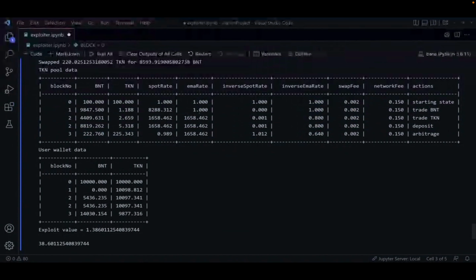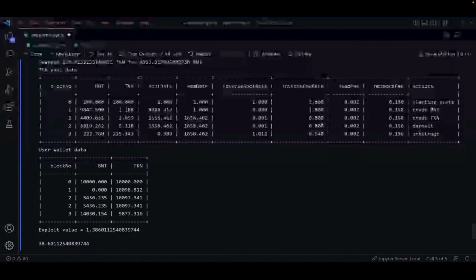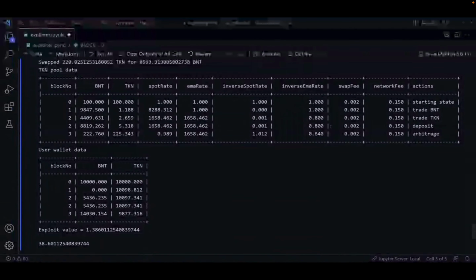And so if, for example, this is going to be used to trigger a liquidation or report a price for any other kind of use case in DeFi, the fact that the EMA rate and the inverse EMA rate don't agree with each other, or that they have some huge significant deviation, is, as for our use case in protecting the protocol against exploits, it can also be used to protect other protocols against exploits.